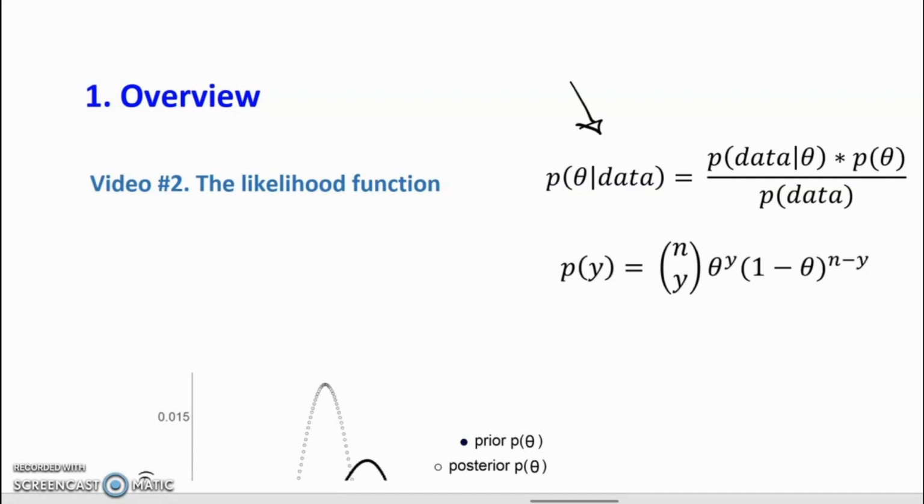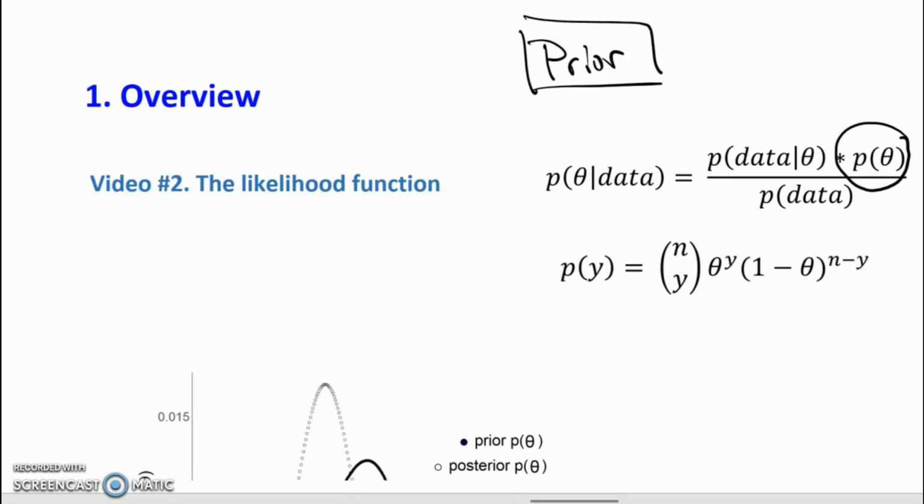So there's Bayes' theorem, and there's the prior, and this week is all about choosing the prior, and this video is going to do two things. First of all, it's going to go over the remaining videos we're going to see this week, and secondly, it's going to go over the features of the beta distribution. So the next video is going to be on the likelihood function.